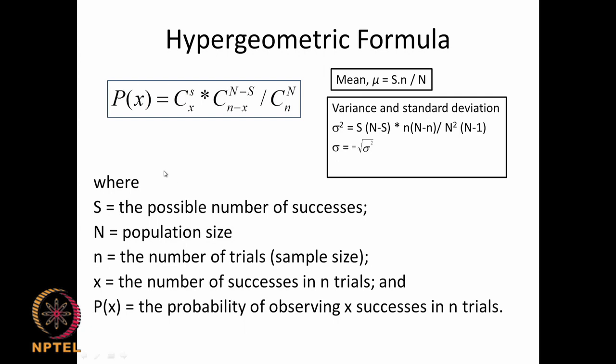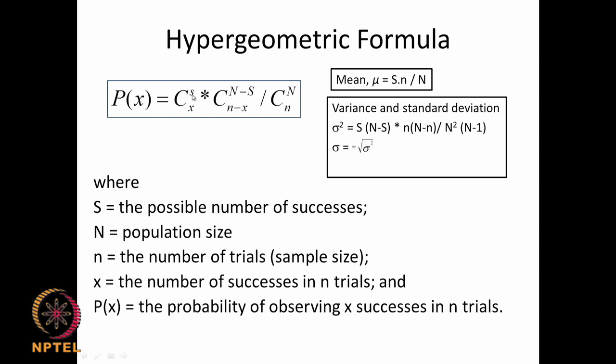This is also a very useful distribution we will come across in many situations and many problems, even in biology and non-biological studies as well. We will look at each one of them in more detail. Here C(S, x) is nothing but S factorial divided by x factorial times (S minus x) factorial. So, this is the symbol for that.